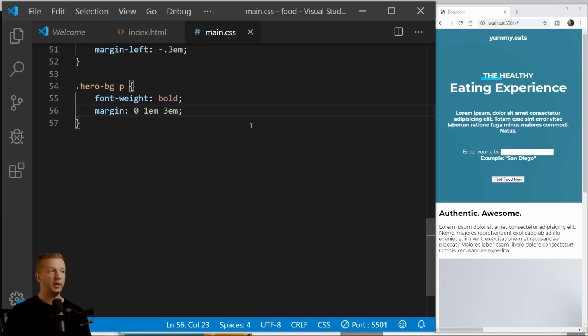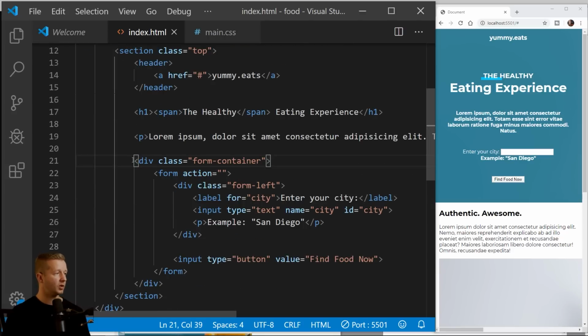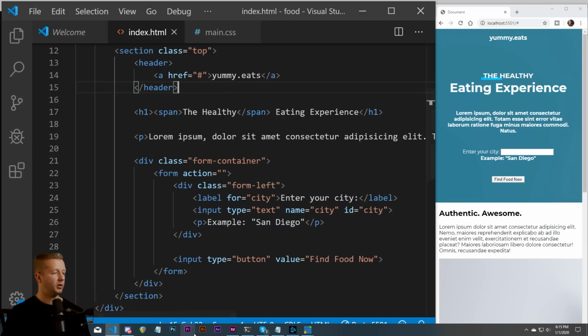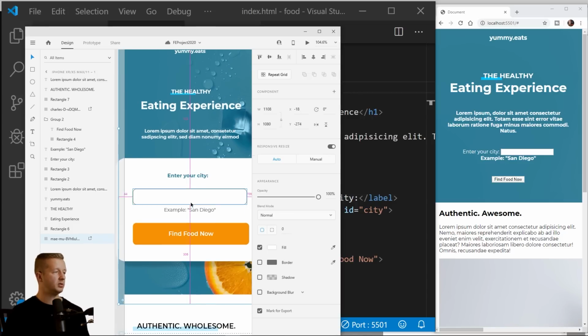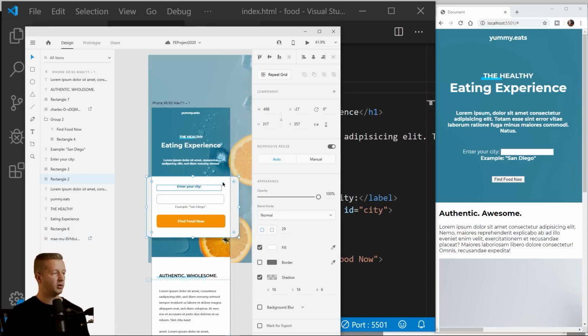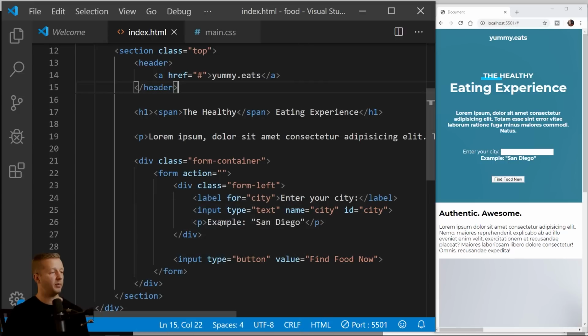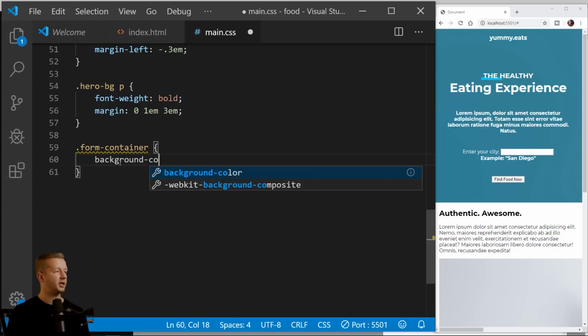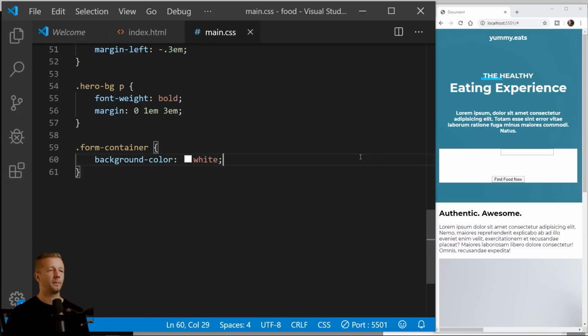So next up, we have our form container. See, it says div class form container. And that's right here. It contains all this stuff right there. So if we look at our design, we could see that our form container is white. So we need to give it a background value of white. So it's form container, and we're going to put in background-color white. There we go. We have quite a bit of work, obviously, although it's not a lot of work. CSS can drastically change the appearance quite easily.